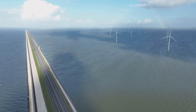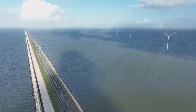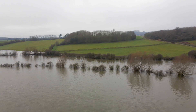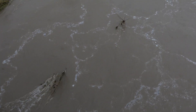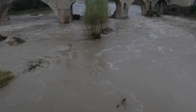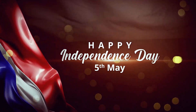They broke open dikes along the Meuse and IJssel rivers, intentionally flooding the polders surrounding Leiden. The water surged across the landscape, transforming the battlefield into a treacherous expanse of water. The Spanish troops, caught off guard by the rising floodwaters, were forced to retreat, granting Leiden a momentous victory. The flood became etched in the nation's memory as a turning point in their fight for independence.